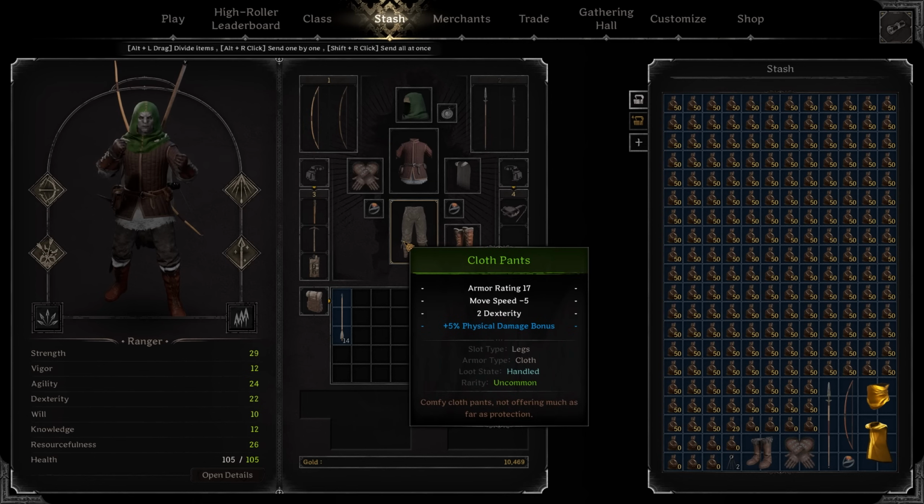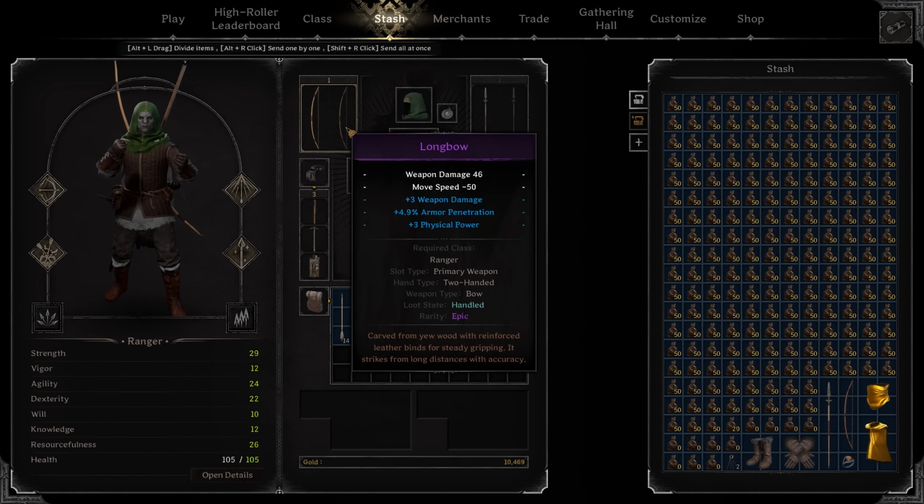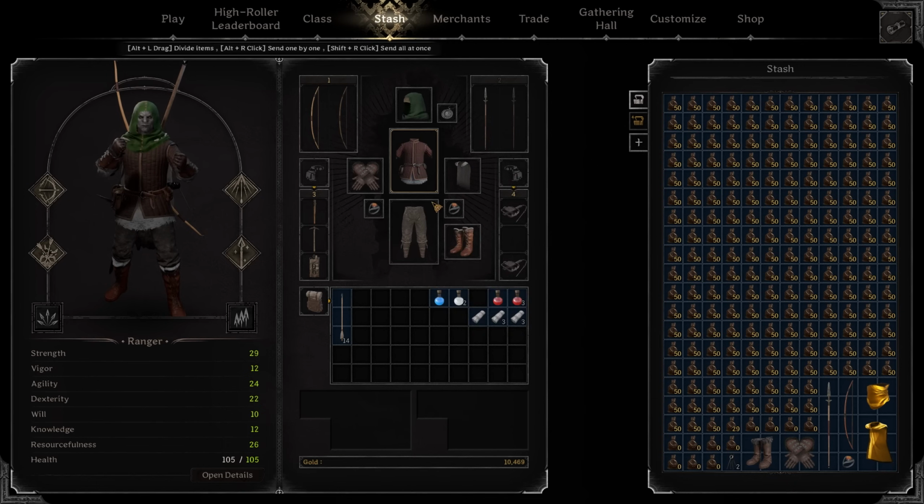Your leggings, I like heavy leather leggings and cloth pants. Heavy leather is preferable. Loose trousers just provide less protection than even cloth pants, and I don't run them because I don't need any more agility. I don't need to run any faster than I already do. That's not my play style. I prefer more of a ballista play style, which is heavy damage and minimal shots. Now, I realize I don't run a crossbow or a windlass, which truly is that play style, but the longbow is the perfect compromise in the middle.